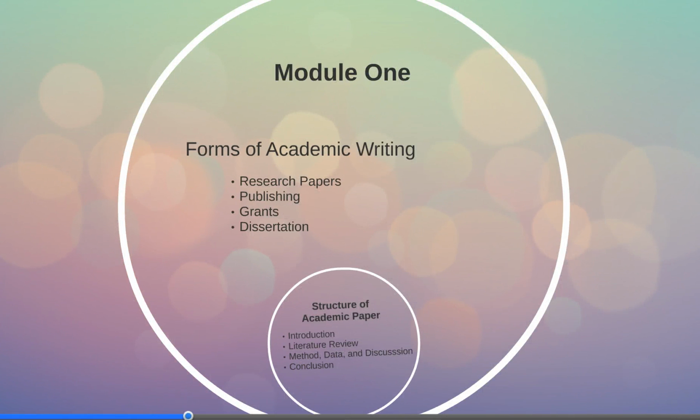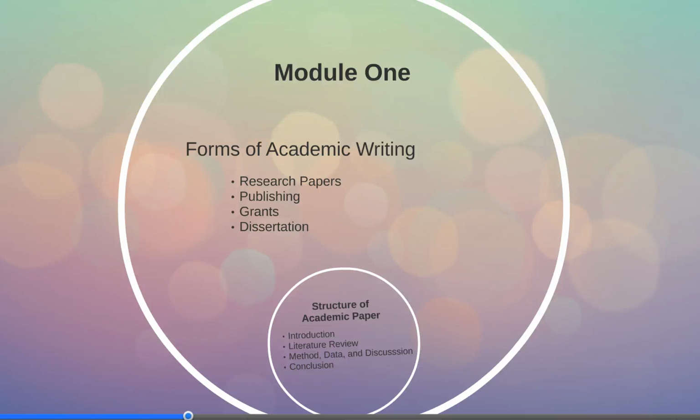Now, I want to talk next a little bit about some of the goals of the course. The way the course is going to be divided up, it's going to be 4 group sessions, and in each session we're going to cover one module.